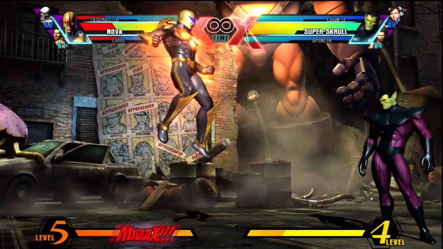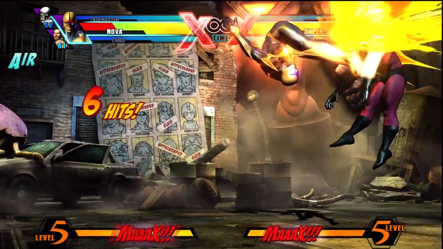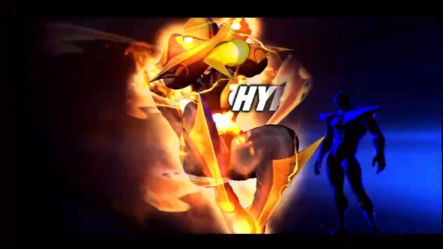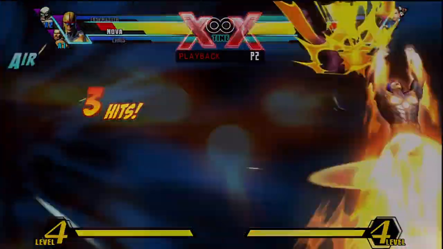And of course, Nova's flight mode is one of the fastest in the game. It's great for extending air combos, but he can't normal cancel it like Magneto or Iron Man. Like a few other characters in the cast, Nova also shares three level 1 hypers.